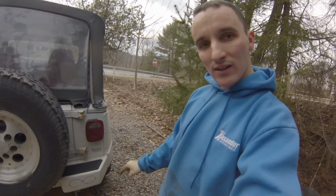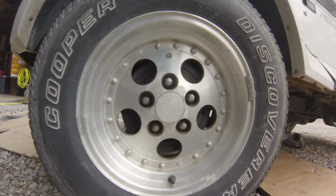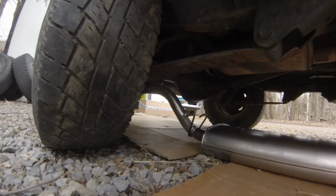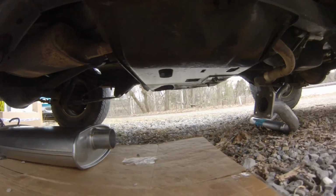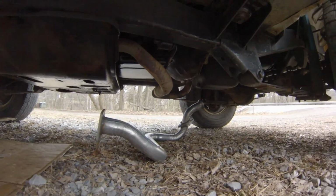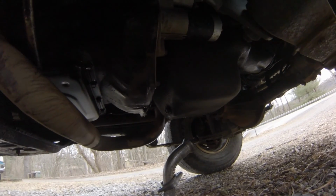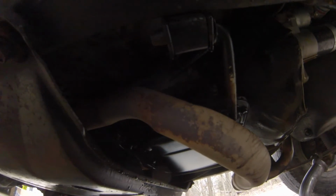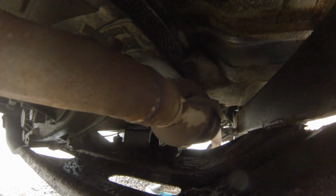So here's what we're running into with the exhaust. I've got it mocked up underneath the Jeep. Got our tailpipe, comes up over the axle, goes back down to the muffler. Muffler goes back, catalytic converter, front pipe. Here's the issue. This exhaust has been replaced before and is all welded together, and the catalytic converter has been replaced and is welded on.